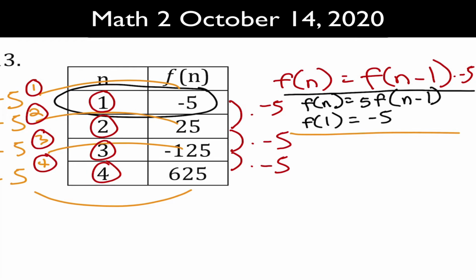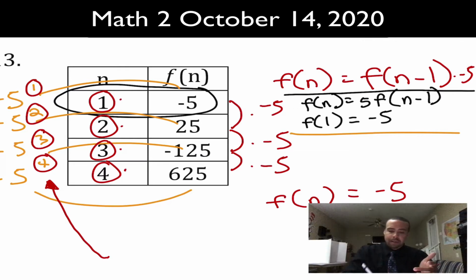Let's write it down here, f, and we can still say f of n, but the output here, we want to represent that -5 being raised to that exponent. Each one of my exponents is going to be 1, 2, 3, 4. So whatever my input here is, even though it says n, you can think of this as x and y. So let's say -5 to the x power. Hope that makes sense. -5 to the x. This is your explicit equation. It's telling you exactly what you're doing there.